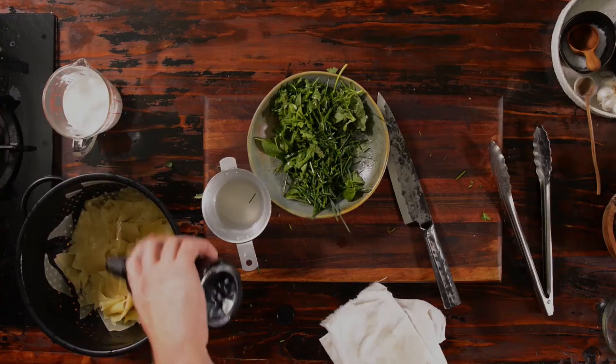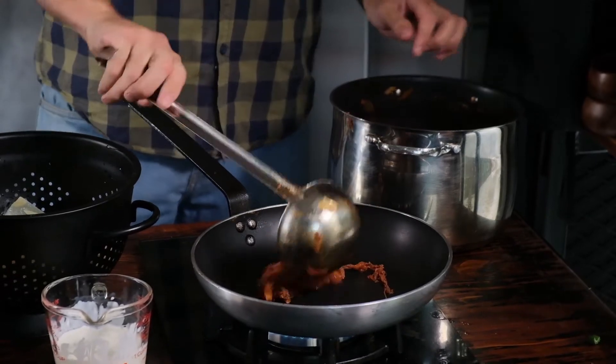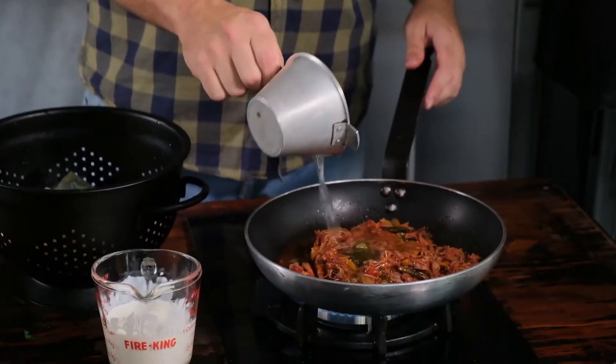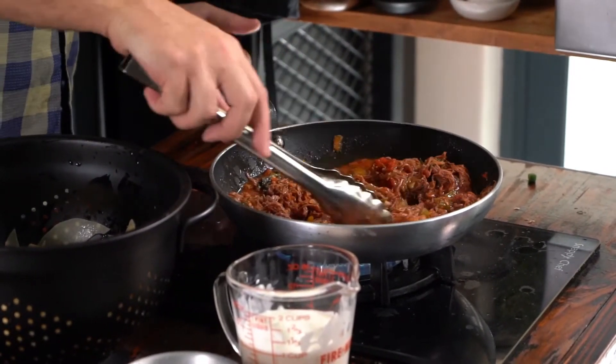The second your pasta is done cooking and it's in the colander, just dress it with a little bit of olive oil so it doesn't stick. It's nice and starchy and hot. On the stove we just heat a pan — we still have our ragu from the previous recipe. It depends on how many people you're feeding: you can do a ladle per person, one and a half, or two. To this I add the water that came from the pasta, because we need a nice sauce. Wait until it heats up — look for the bubbles, and then it's ready.